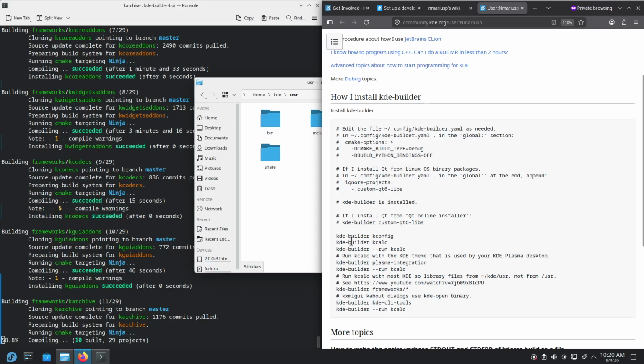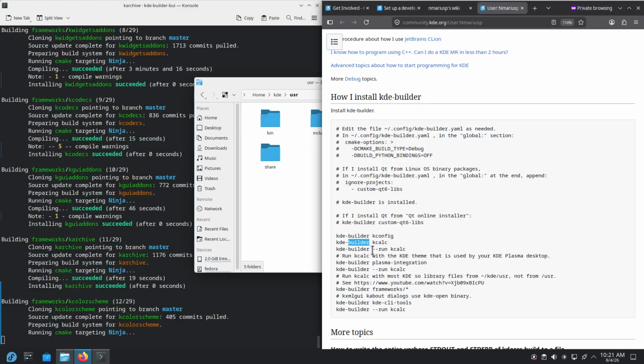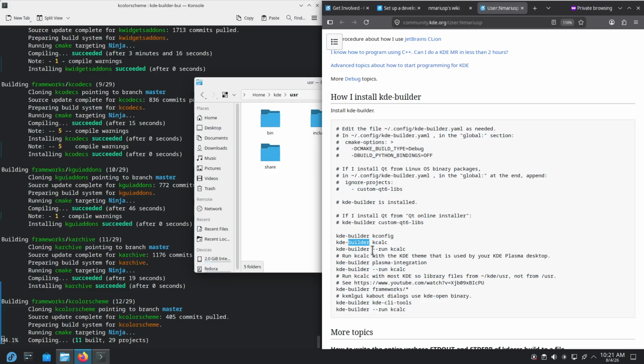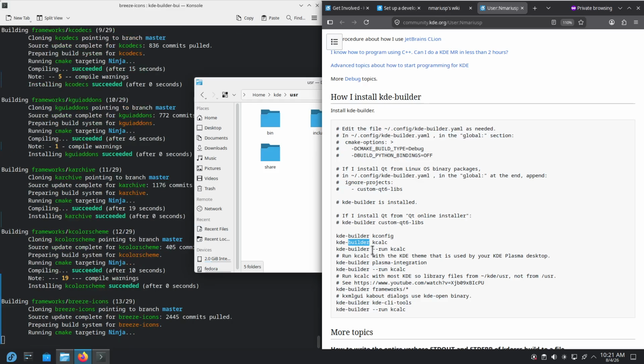So there are a number of command line parameters for the executable kde-builder: --src-only, which only does git clone and other git operations; --no-src, which doesn't do any git operations; --refresh-build, which rebuilds all of the modules.